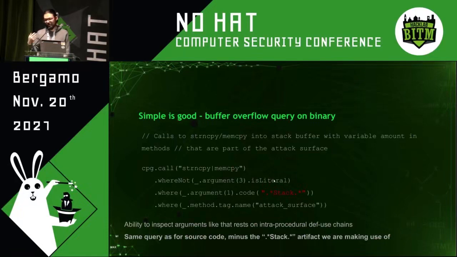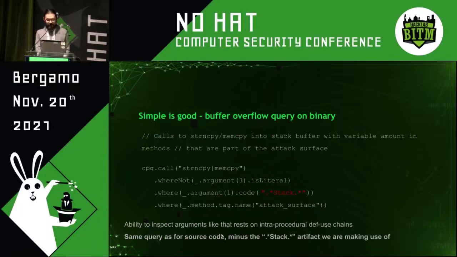It should not be a constant amount that we're copying, because otherwise, there's probably no buffer overflow in that, right? And then look at the first argument, that's the destination of the copy operation, and it should be a stack buffer, right? So stack buffer, constant size, but a non-constant amount that we copy into it. And the last thing is just, it should be part of the attack surface, which we marked with the previous query. And that's it.